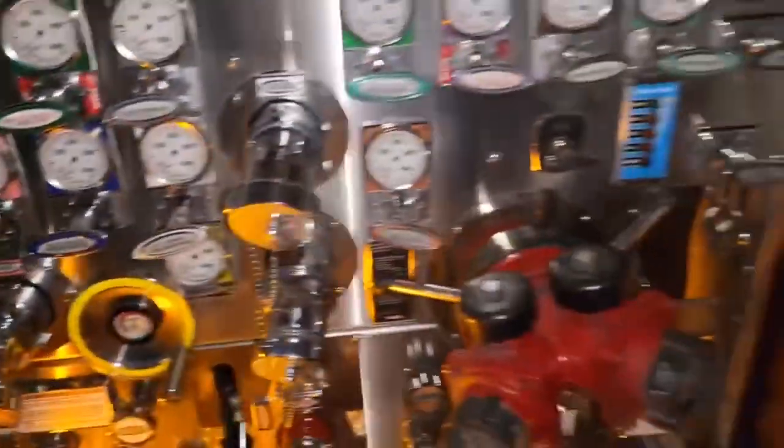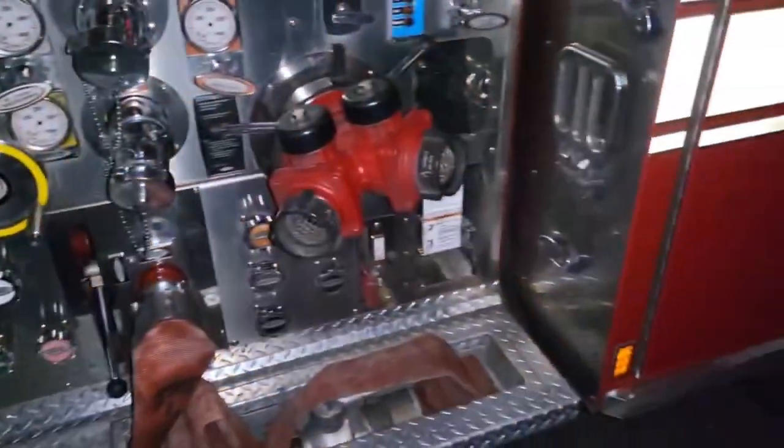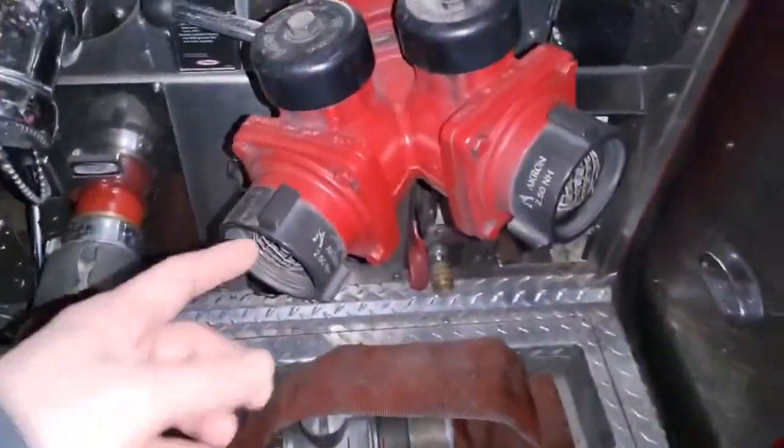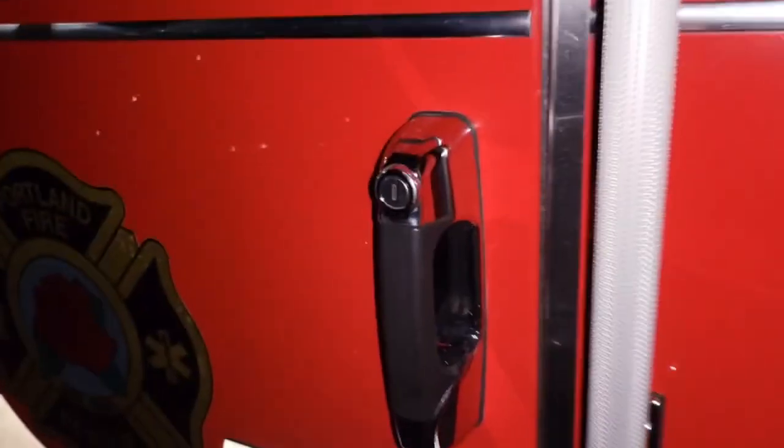And I believe some of these trucks even have foam on hand or other stuff. They can, but usually you hook this up to the engine, and the engine pumps it to the fire hydrant. But yeah, look at that. That is cool. What is that, a little DC amp meter? Yeah. That one, okay. Okay, Noah's in there. Check out that.